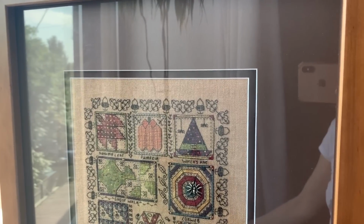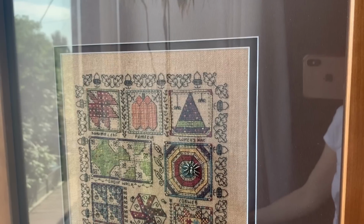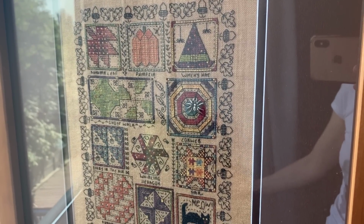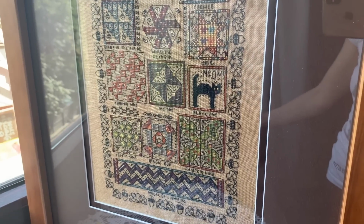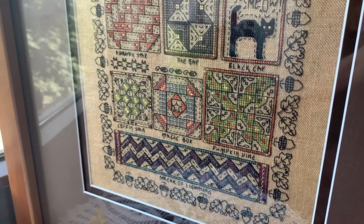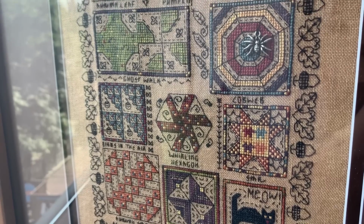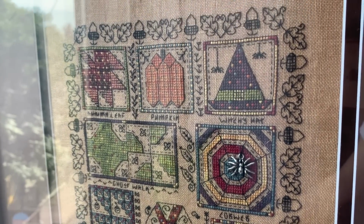I stitched this design on 30 count straw linen from Weeks Dye Works company with Weeks Dye Works threads. All materials were from the chart, from the key, and it was not an easy design. I remember you have to change thread quite often, and if you're used to stitching samplers and primitives, this will be a challenge for you, but believe me, the result is great. I love every single part of this sampler.